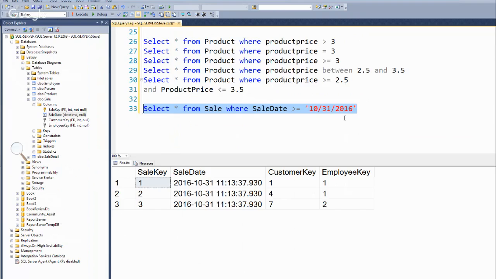What happens with a date time? This isn't true if you just use date. But if you use date time, it defaults to midnight, 00000, right? And these are all after that time. In fact, they're all at the same time because I ran the script all at once.